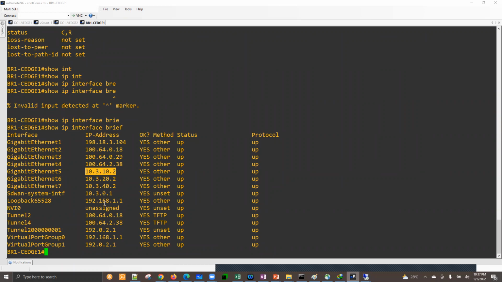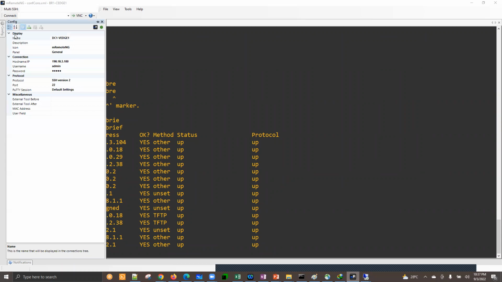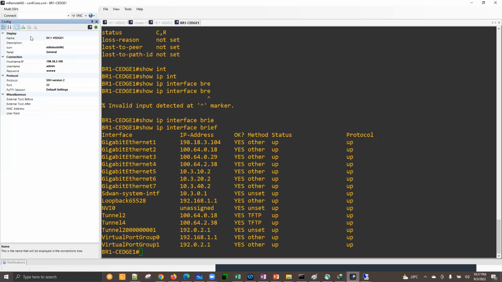I'm not seeing maybe 11, and 13 is not here. Let's see where it is.